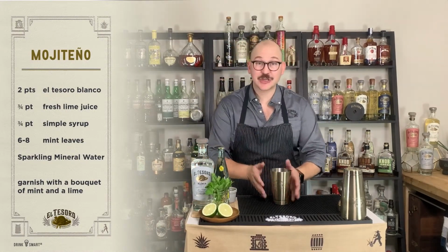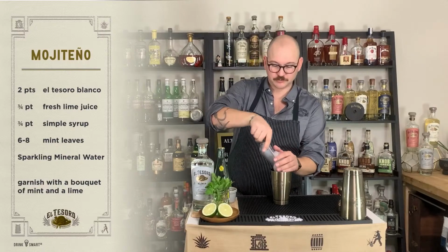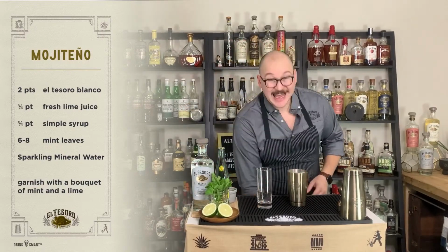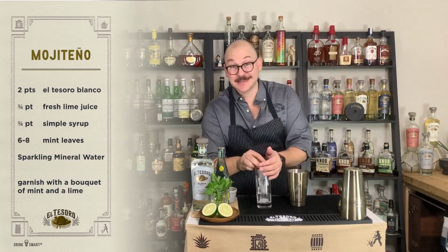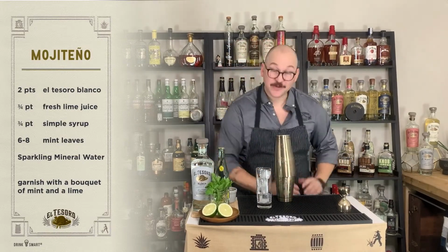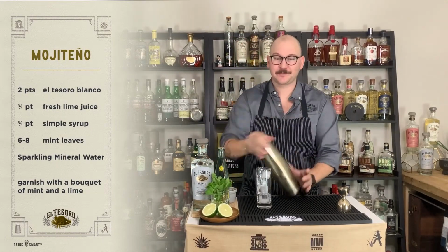Now, we have the mint in the shaker, so we're not gonna muddle. All we're gonna do now is add a little ice. We're also going to take our glass at this point, and add a little ice to our glass as well. The great thing about making drinks for yourself is it's okay to use your hands. All right, the glass is set up. We have our soda water next to us to top it off with, and then a handsome garnish of mint to go. All we have to do now is shake the cocktail.